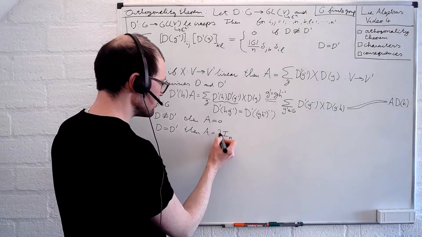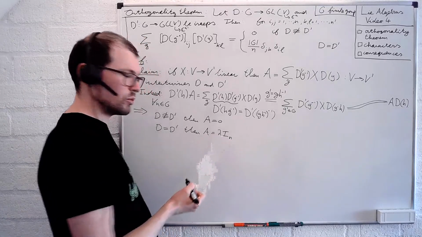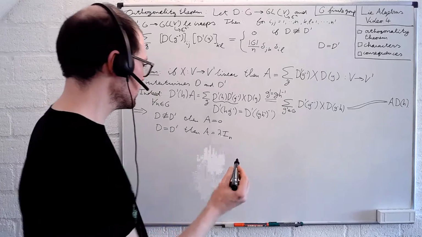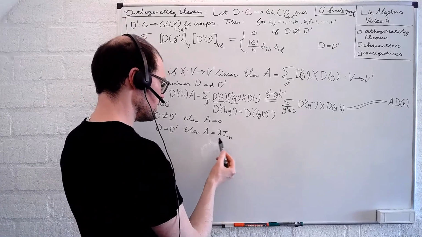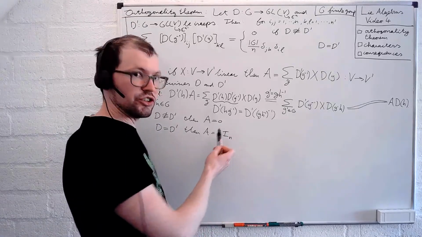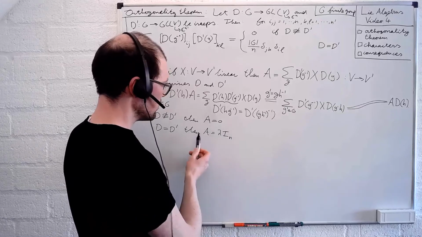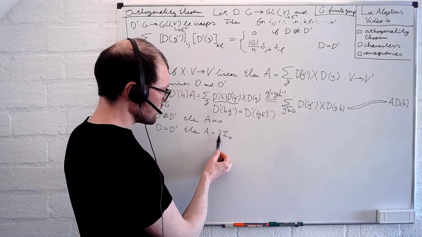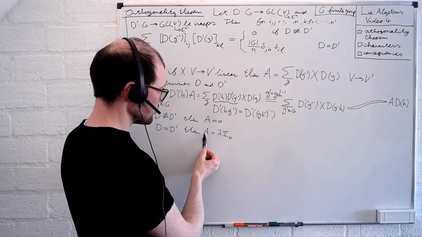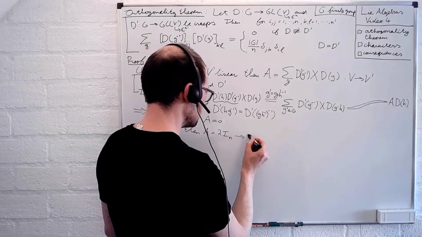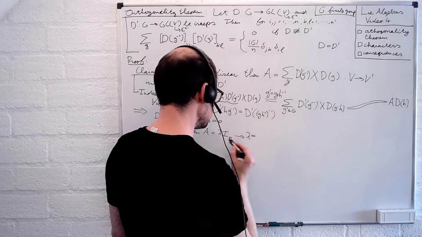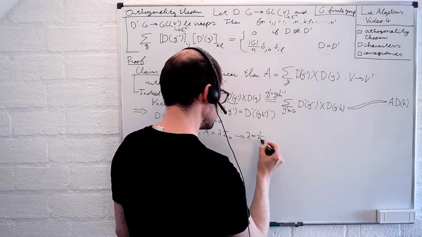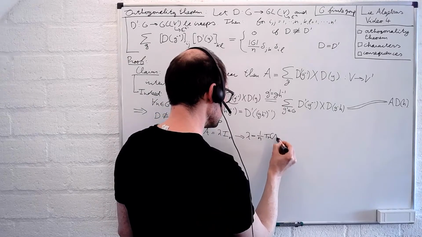And here it's useful to actually determine what lambda is. A natural way to determine this is to just take the trace on both sides. The trace on the right hand side is just n times lambda. And on the left I get the trace of A. So I get that lambda is 1 over n times the trace of A.